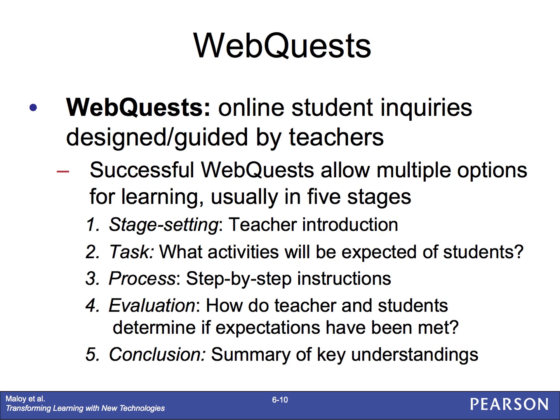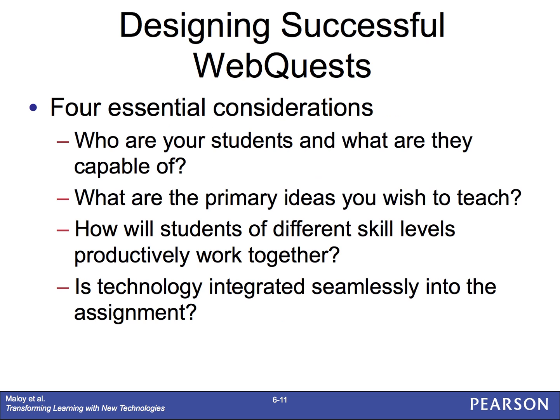I'm sorry, I missed task. You give them a task to do, then a process, then evaluation, then conclusion. And I just want you to look at 2 different WebQuests and give me a critique. Now, I will have assignments set up for that, and I'll have a little bit more information on that, but be aware that's coming down the pike here.